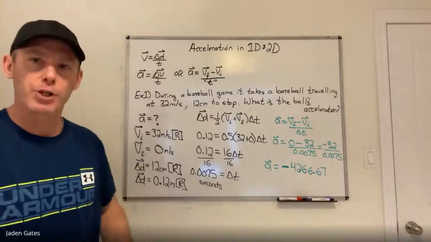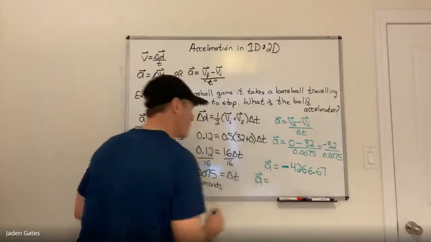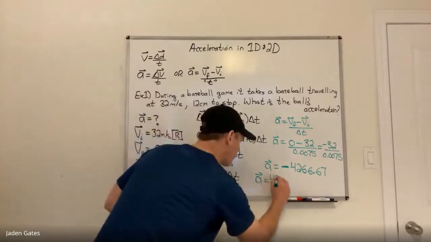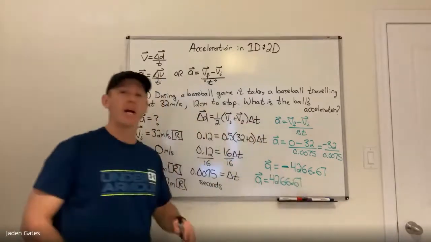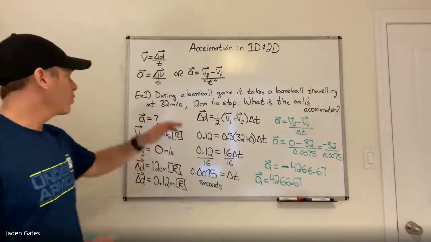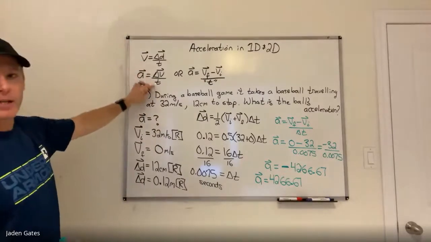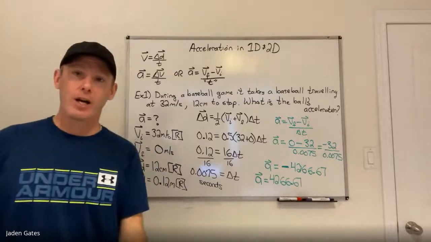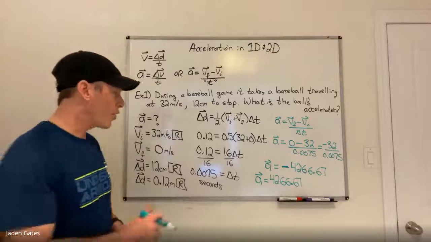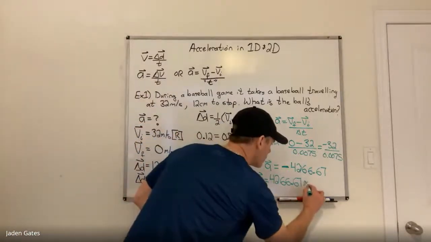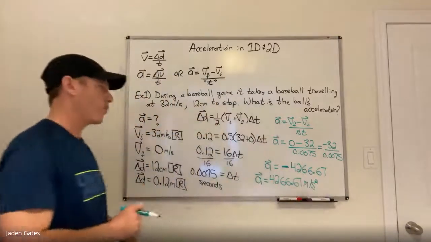All right, so I have to express it as such. And so I'm going to have my final answer here that my acceleration, the magnitude is 4,266.67. My units is that we're looking at, again, the rate of change of our velocity with respect to time. So how fast does the velocity change, in meters per second? How much does it change every second? And so our units are meters per second per second. So it's meters per second squared.